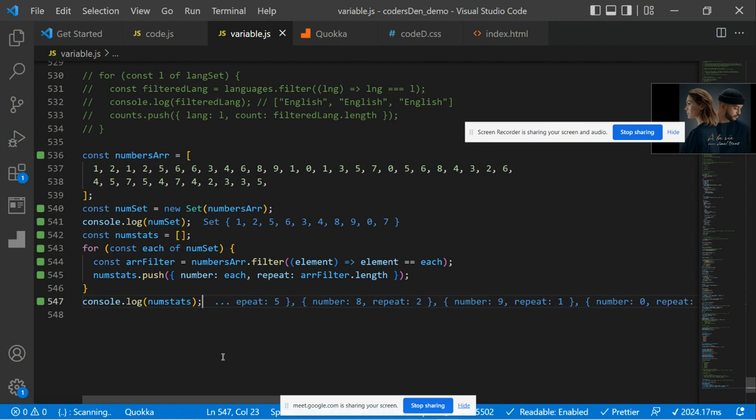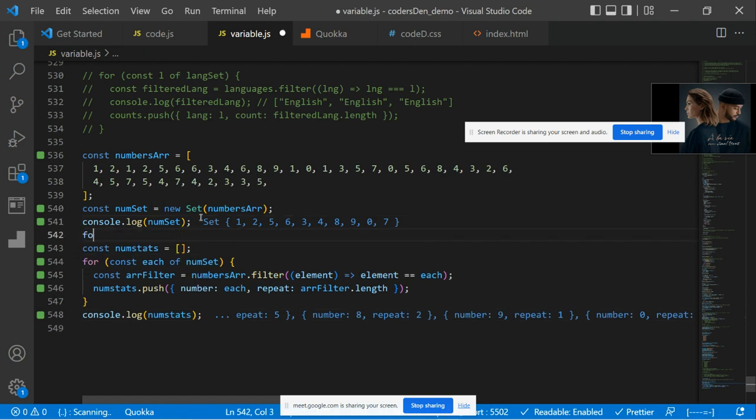Okay, I said we can loop through numset. I don't know if that's actually possible. Then we let it log out in ascending order. I don't know if that'll be possible. Like we loop through the length of numset, and I'll make it log out in ascending order. I just said for let i equals 0 and i is less than numset dot length, and then i plus plus. You see what I'm talking about.